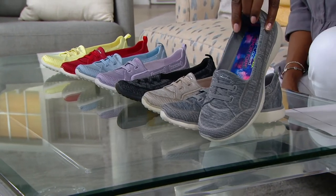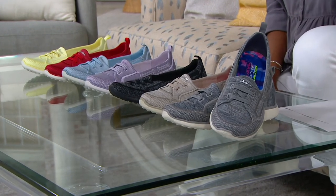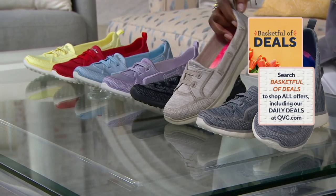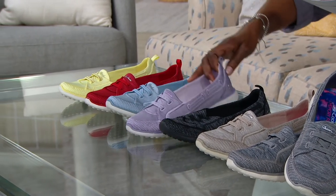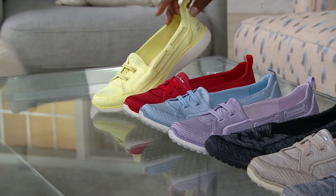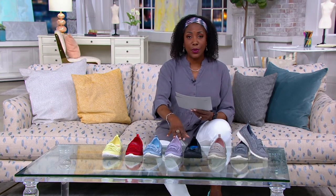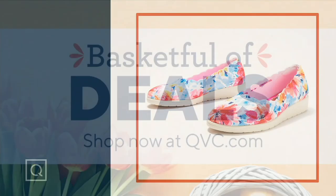If you get these home and you're thinking you want them for your mom for Mother's Day but you got the wrong size, not a problem — you've got 30 days to return or exchange them, and returns and exchanges are free. Here's your gray, next to the gray is the taupe, we have black, the new lavender, light blue, red, and finally the pale yellow — over a thousand of those spoken for — added to the total of over 90,000 since this shoe was made available at QVC. The item number is A302829.